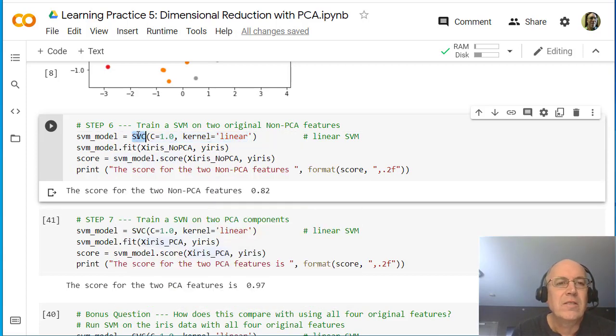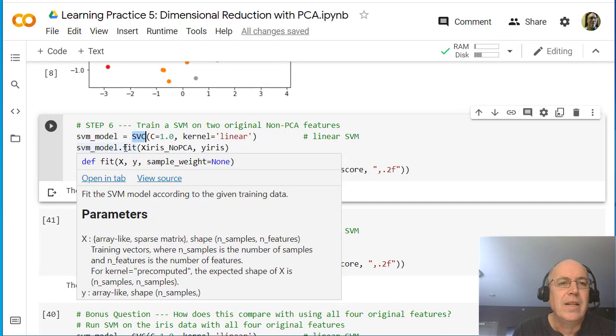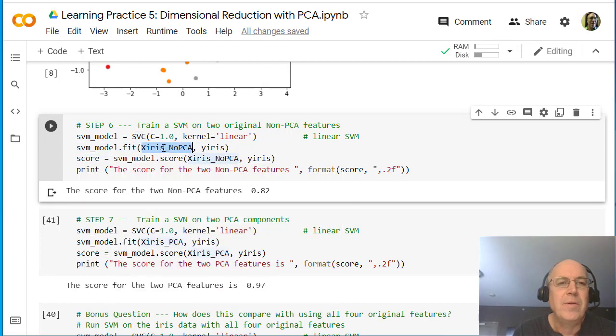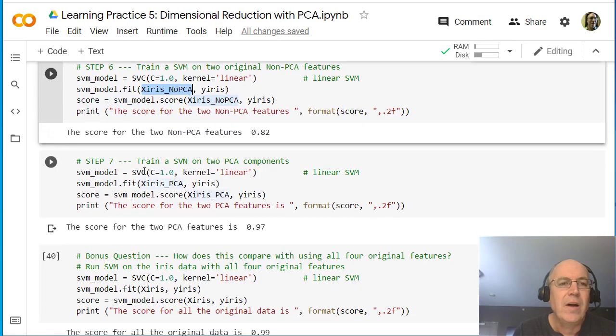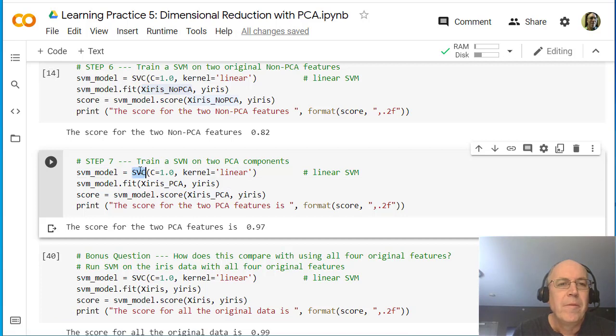So we're going to create a support vector machine, and in this one we're going to fit it with the non-PCA data, and then down below we're going to do another model with a similar configuration, but using the PCA data. Then we're going to score the models with the same data, and print out the results.